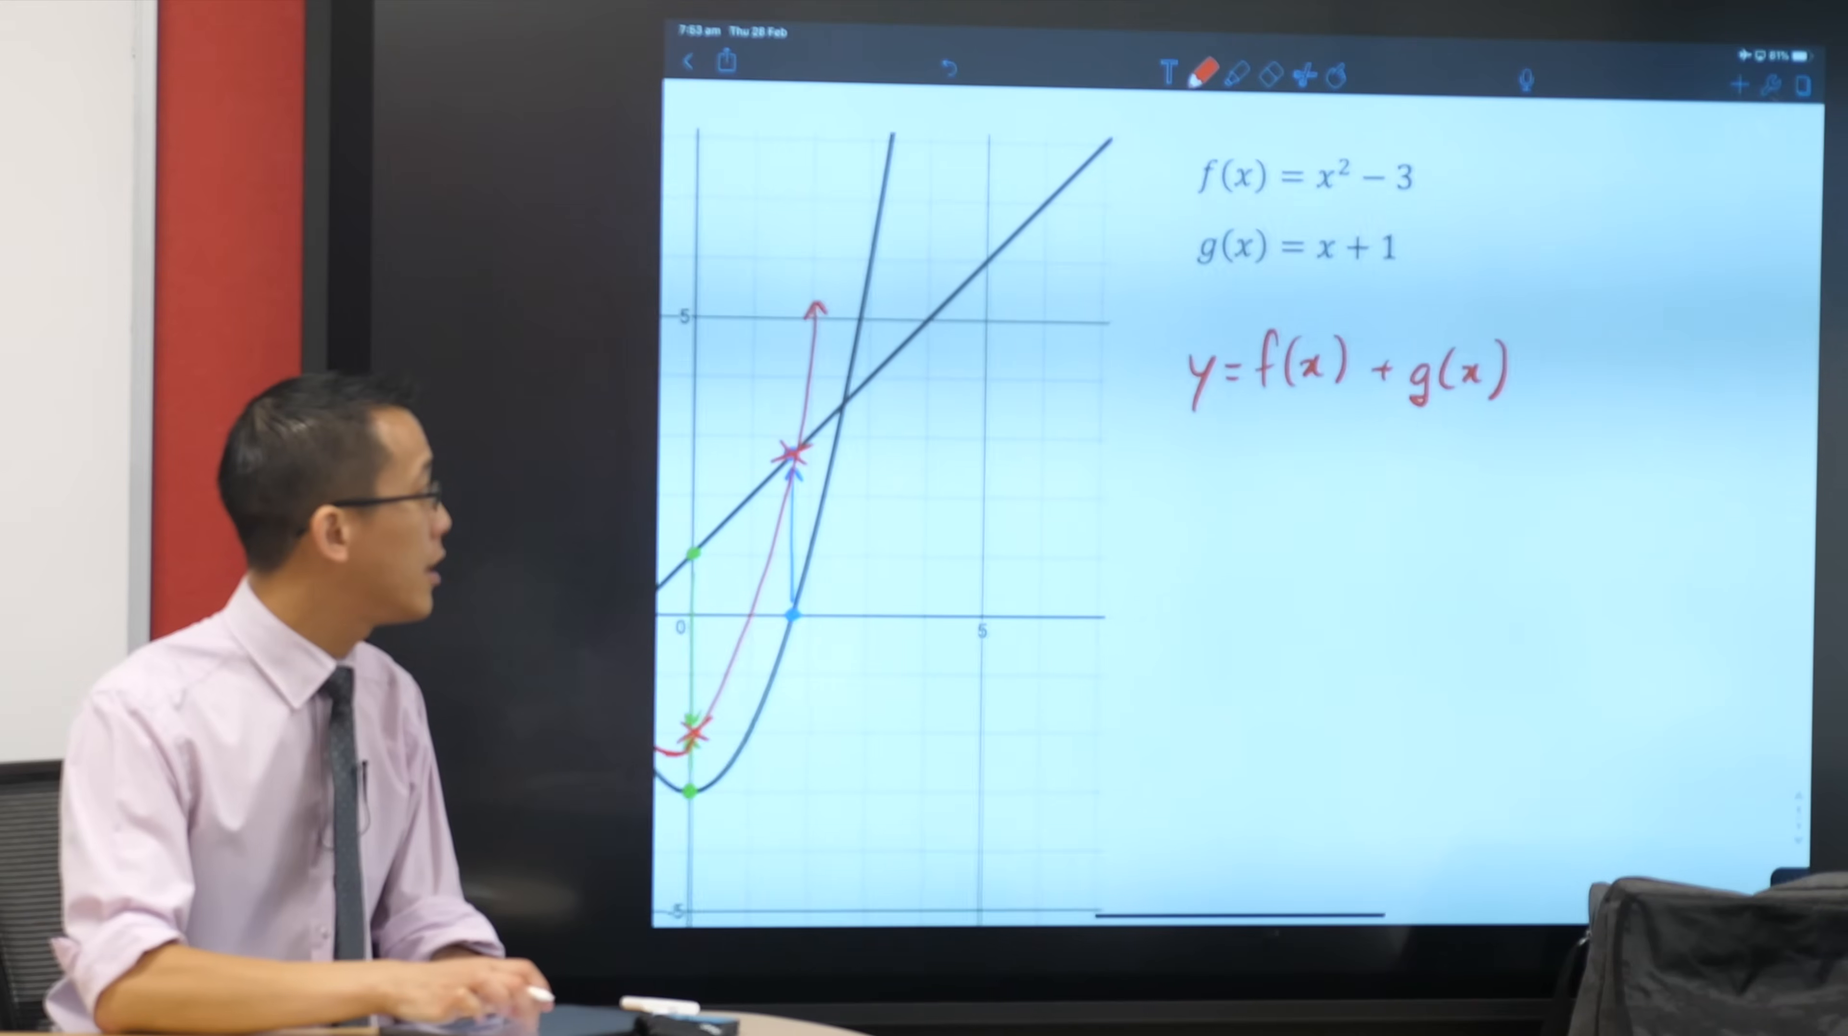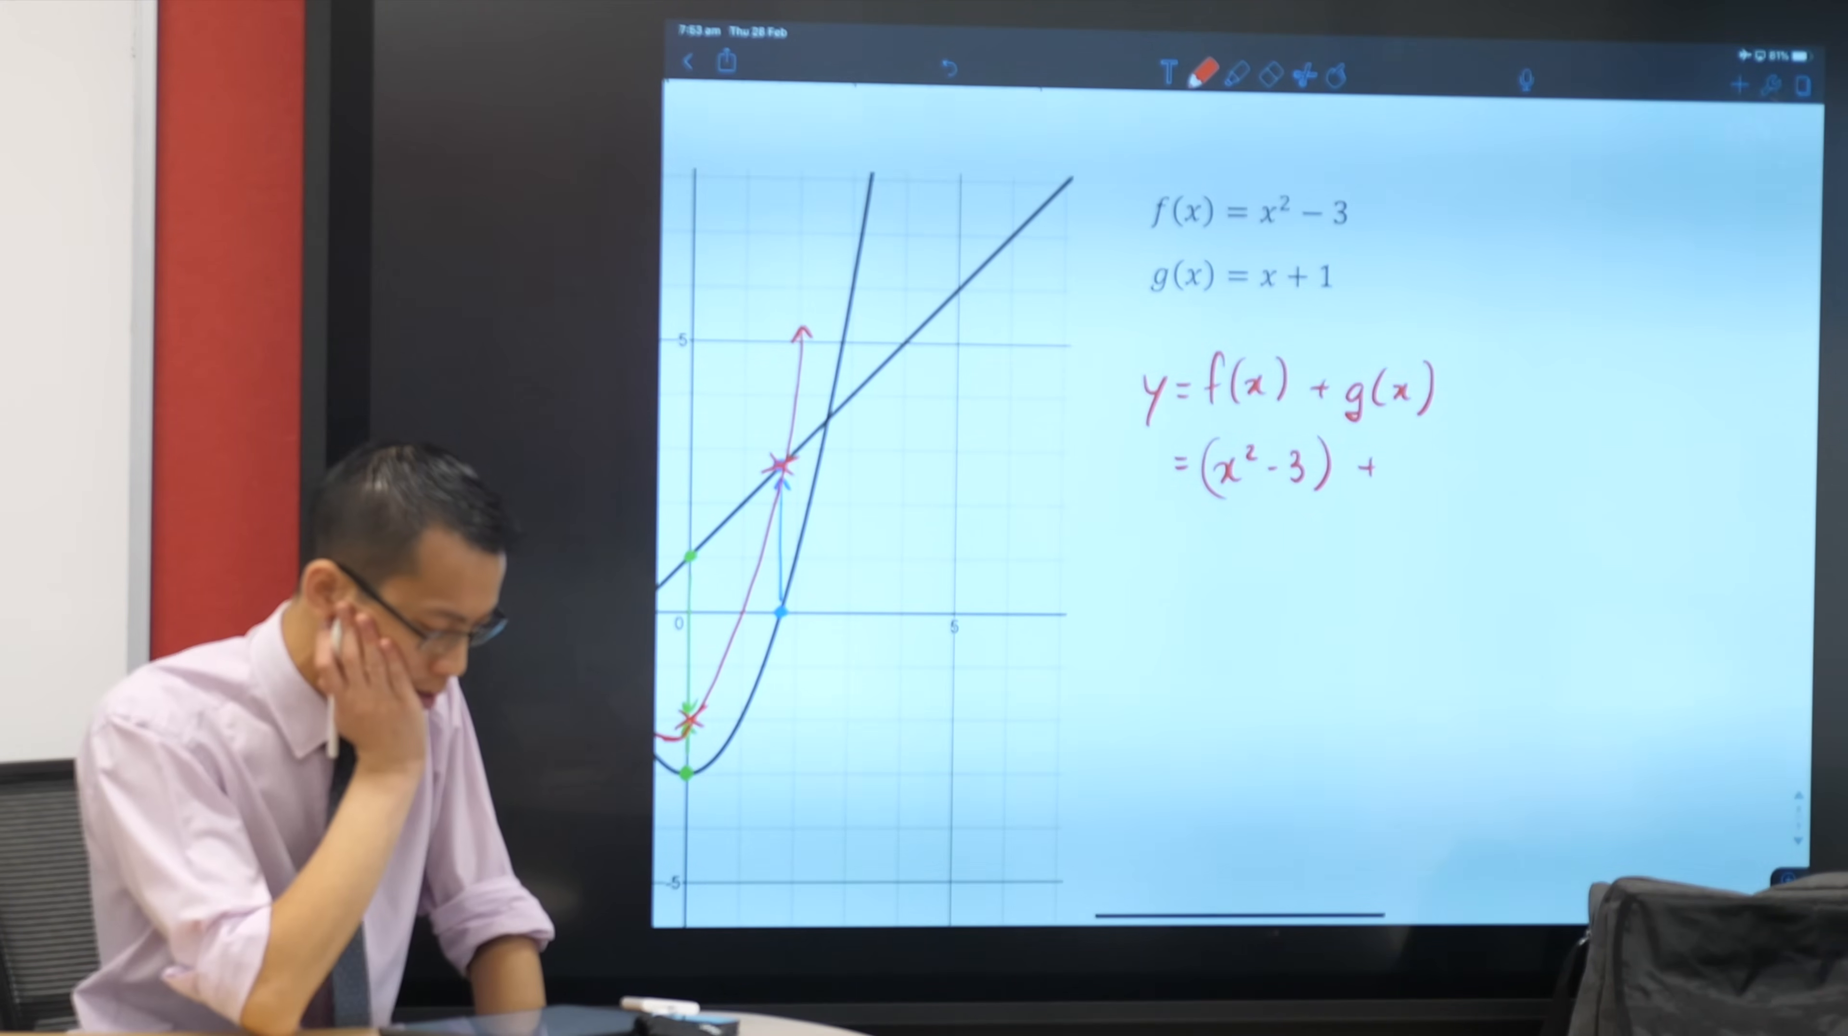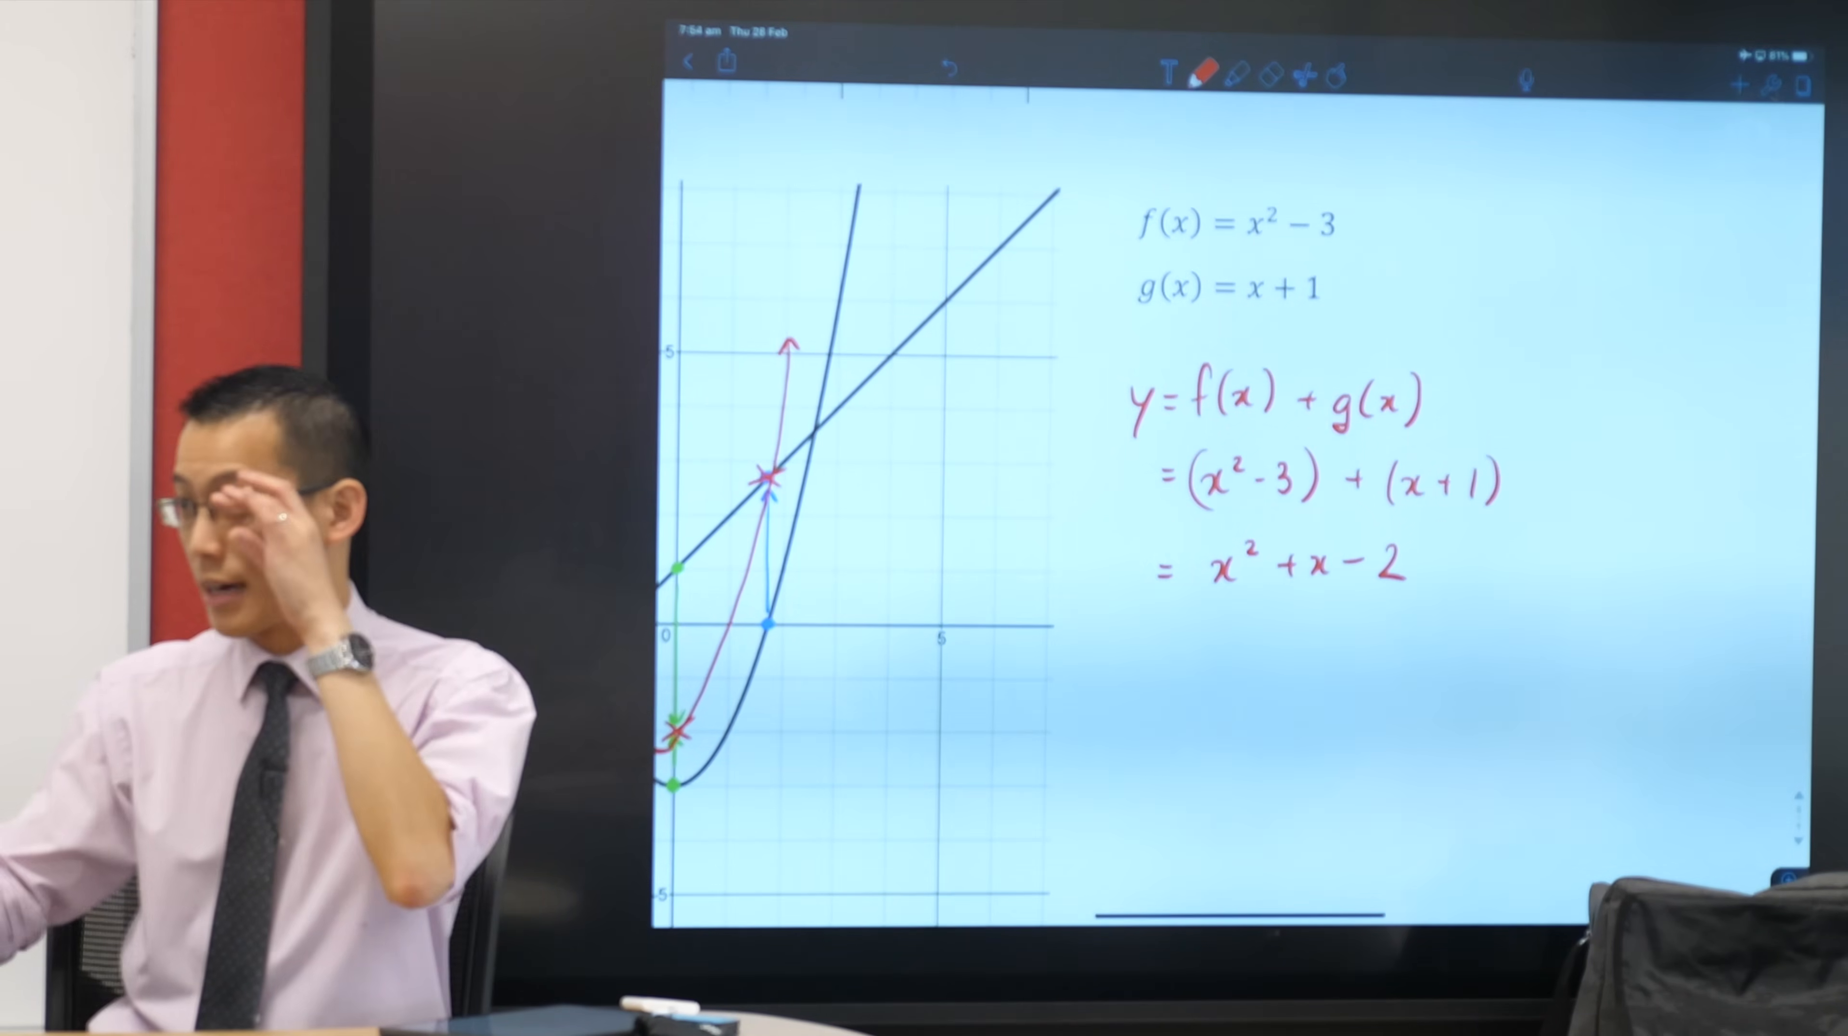And I'm just going to substitute in what I know, f(x), g(x), what they're actually equal to. So I've got x squared minus three. That's the first function. And then I'm adding it. Oh, hold on a second. Did I get this right? Sorry, I'm just thinking to myself. x squared minus three. Oh yeah, yeah, yeah, no, sorry. I'm just remembering my algebra funny. Okay, so this is just what I've substituted in what f(x) is, what g(x) is. So I'm going to get x squared plus x minus two, right? There are no x squared terms to collect, no x terms, that's just it.